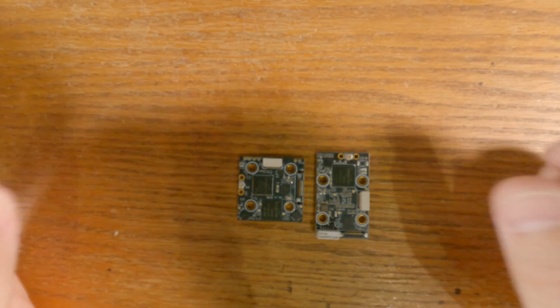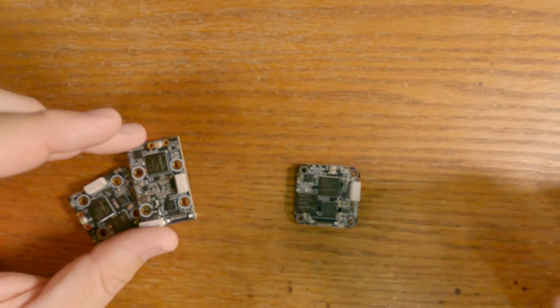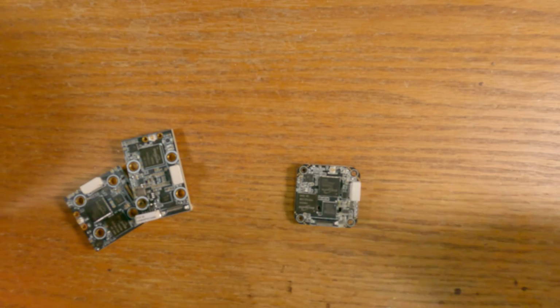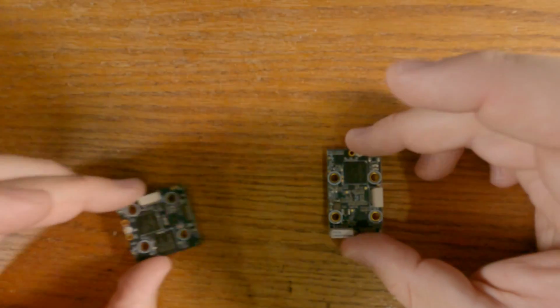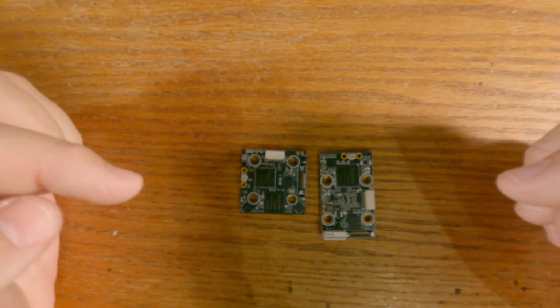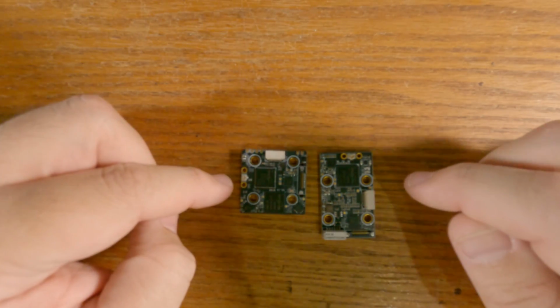The second really nice thing is I do have some issues with this UFL connector. There are times when it falls off or you get it knocked off in a hard crash, and it's hard to keep it locked in. Now, what they've adopted in both of these two new racing boards is a way to put a zip tie or some other screw connector through these ports to make sure that the UFL doesn't pop off. Personally, I've never had an issue with that model, and it works perfectly. So I really like seeing that in both these models. It's really a design made for racing that I really appreciate.